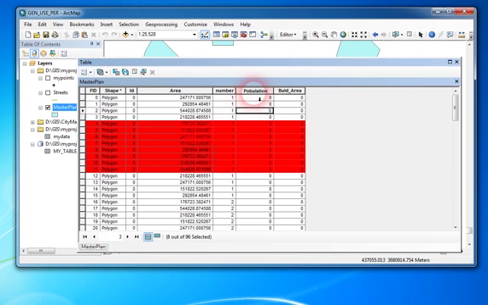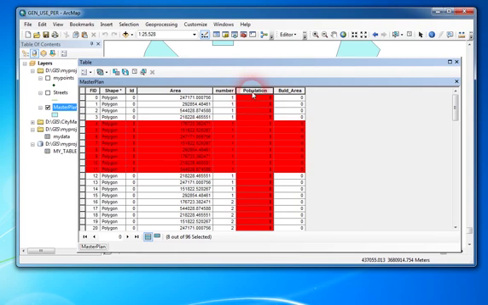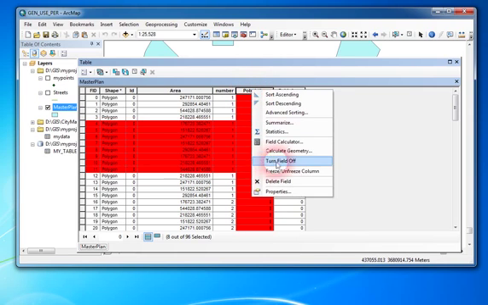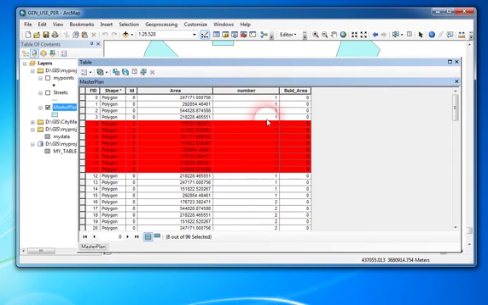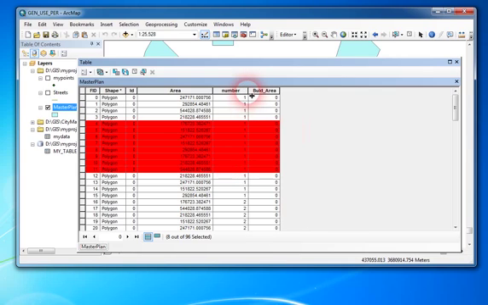Okay, if I want to hide some field, I will choose this one and choose turn field off. It just makes this field hidden. I can show this field again by putting the mouse pointer in this location. If you see this shape of the mouse pointer, it means I will change the width of the field. But if I move a little bit to the right, you can see now the shape of the mouse pointer has changed to this shape.